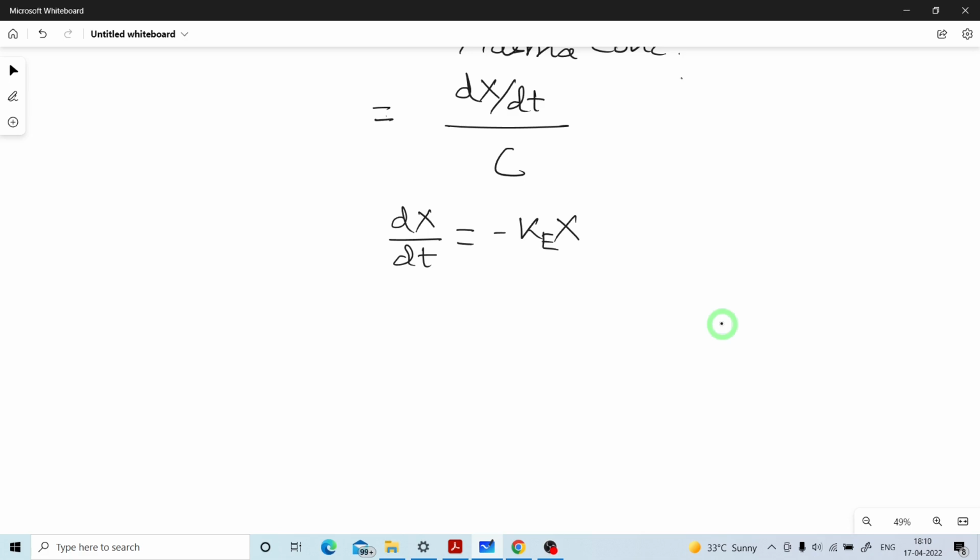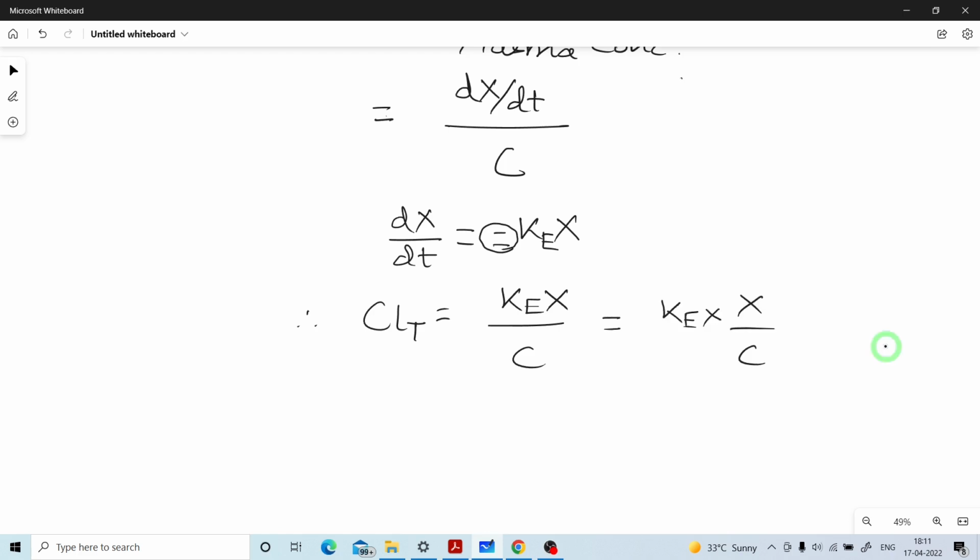Okay, so your formula for clearance will become, therefore clearance will be equal to KeX upon C. Now remember that in your equation 1 there was a negative sign over here, but we cannot put that negative sign in this case. This is because that negative sign is related to decrease in concentration. So we can skip that negative sign over here, and hence we have not incorporated the negative sign in this formula. So now your formula for clearance is CLT is equal to KeX upon C.